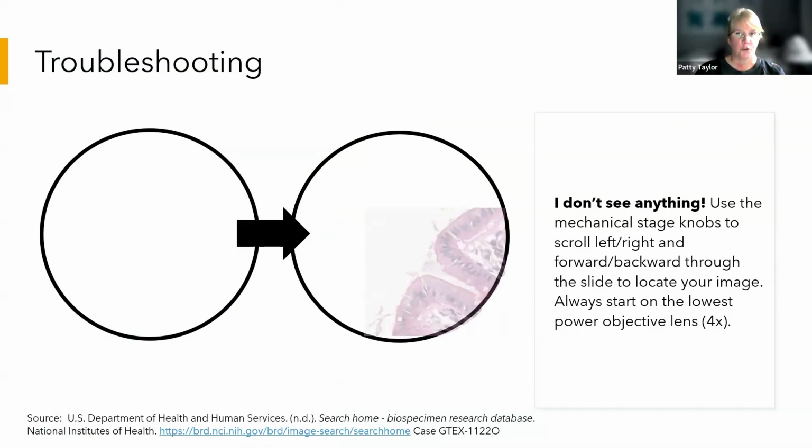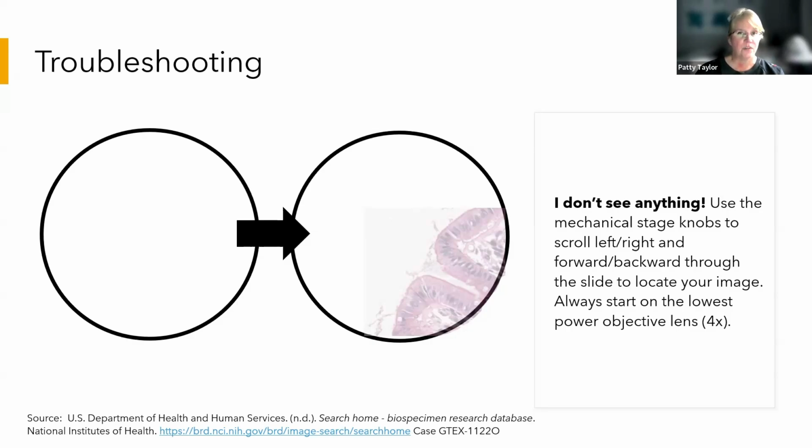Let's take a moment to troubleshoot. Finding a specimen on the microscope can sometimes be challenging, so always start with that 4x objective. If you can't see anything, use your mechanical stage knobs to move the specimen left, right, front, and back until you can find something to view underneath that microscope slide. Keep in mind, sometimes air bubbles are visible, and don't be disappointed if those show up. You just keep looking. Sometimes the glue around the edge of the slip cover will show up. So with practice, you'll be better at locating the specimen that you're trying to view on your compact light microscope.